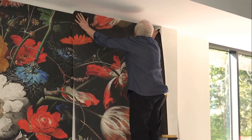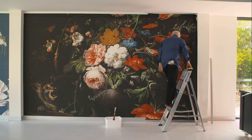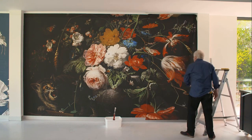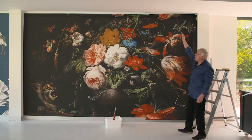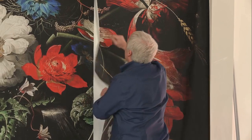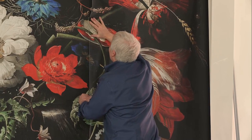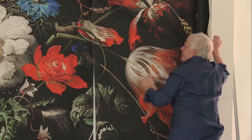No real fineries on the matching at this point, so now I can get down and match the pattern, the graphic, at eye level. And I say at eye level because if this is a tall drop, maybe 4 meters, 6 meters, 9 meters, nobody's going to be looking at the top there. They're all going to be looking at where they're standing. So I've got our pins just as a guide, and because we're working with a wet adhesive, we can actually slide the material around. It holds the product in place.